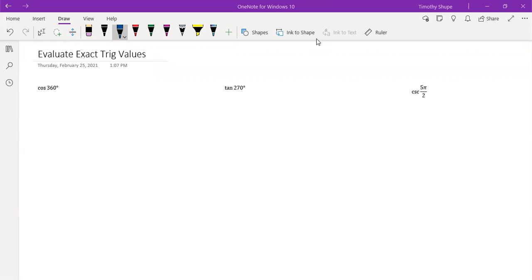As with the other ones that we've done, I'm going to start out by sketching out my angle. Now 360 degrees would take us all the way around one time around the circle. But then we land right on that positive x-axis. And so if I try to draw something, all I've got is that line straight out from the origin to where I end. And I don't really know anything about that in terms of it being a special triangle, because it's not a 45-degree angle, it's not a 30-degree reference or a 60-degree reference.